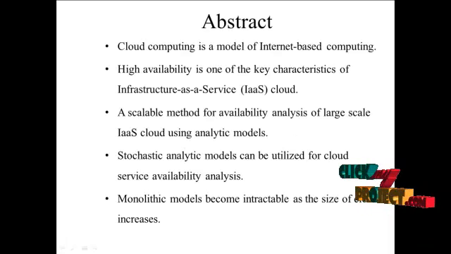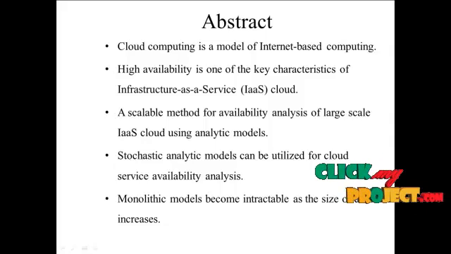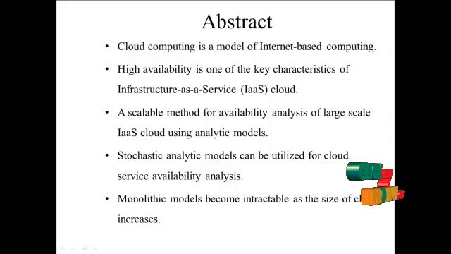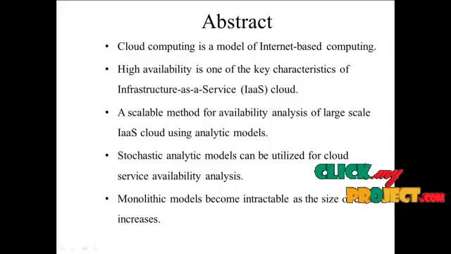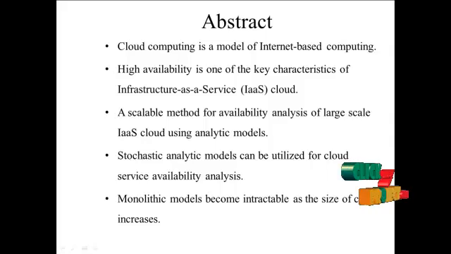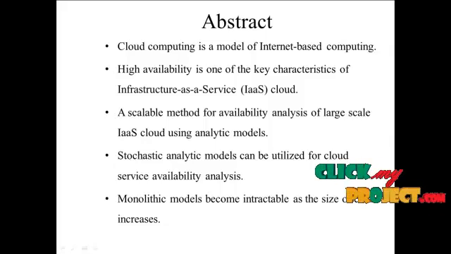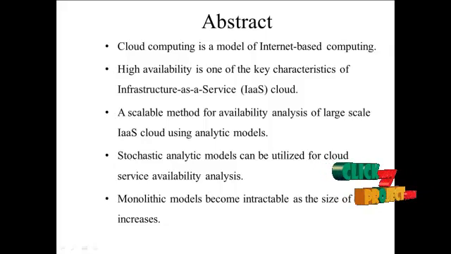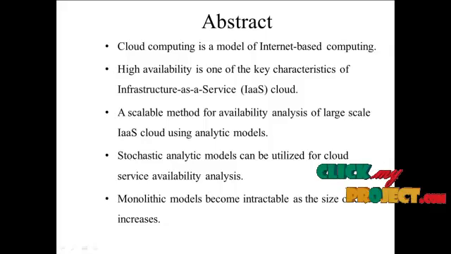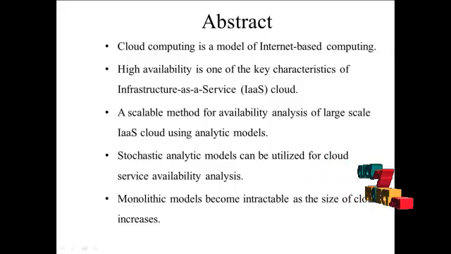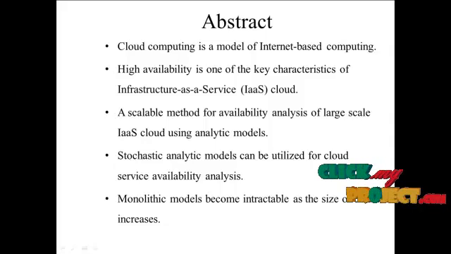Here we are going to see the abstract, the process which comes under the domain of cloud computing. The data are stored in the IaaS, that is the infrastructure as a service. For maintaining the availability in the cloud, we propose a new scalable method that reduces the complexity and the solution time by making use of the cloud. High availability is one of the key characteristics of infrastructure as a service cloud.